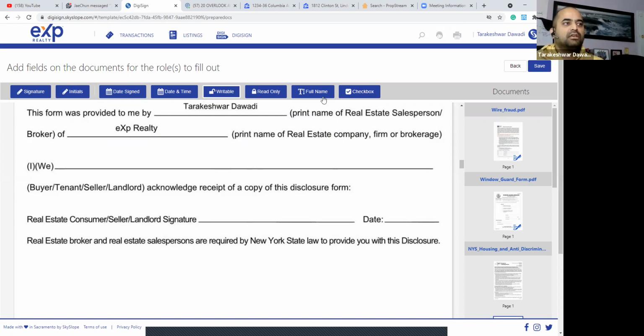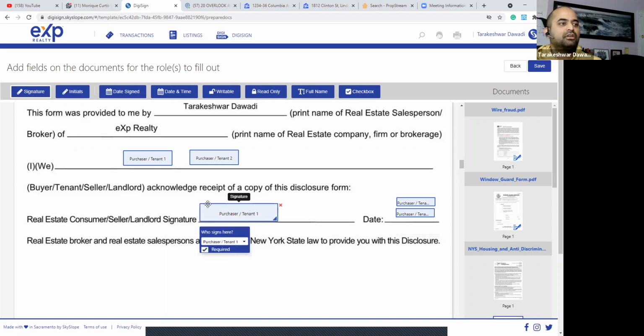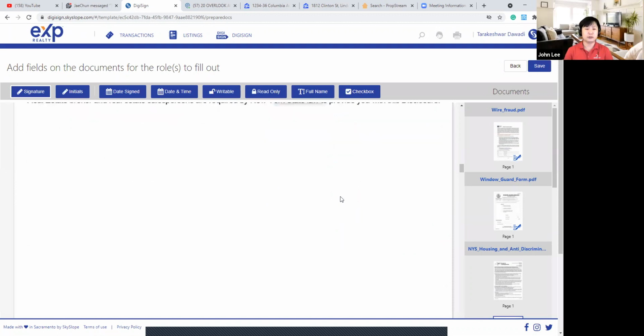This is the fair housing. So I would need their full name here. Another thing that this signature part does is, if you remember, I'm going to pick tenant 1 and 2. And when I choose one of these categories, date, time, date sign, it's going to choose the last one I chose. So watch this. Did we put the full name? Now we're going to put the signature in here. See now how we put tenant one, and then it's going to do tenant two right there. And just change that.